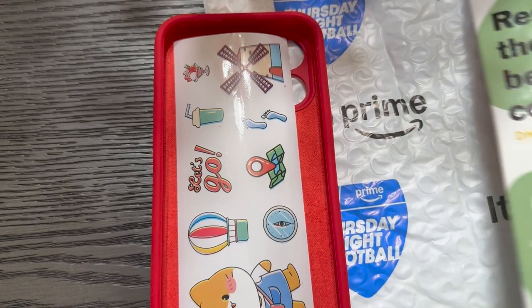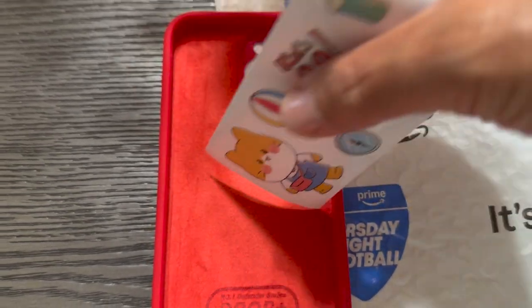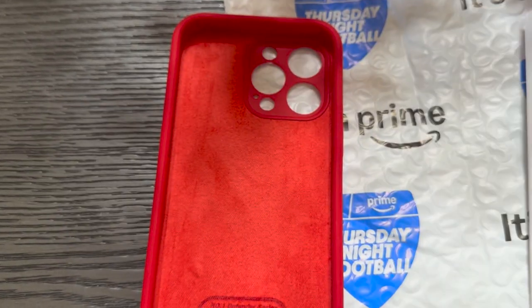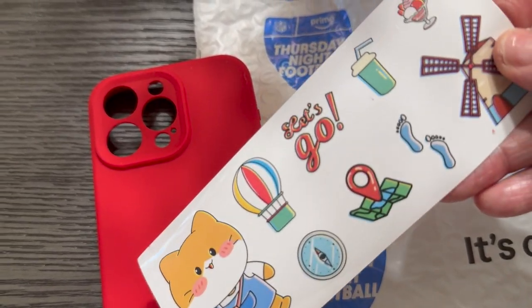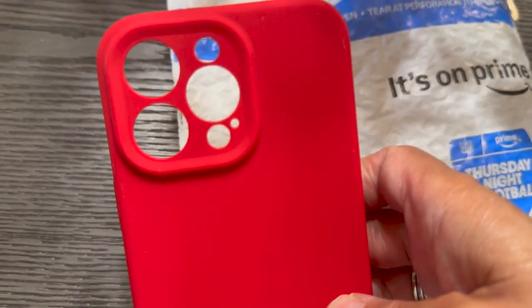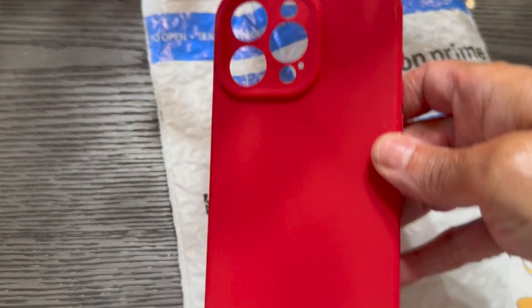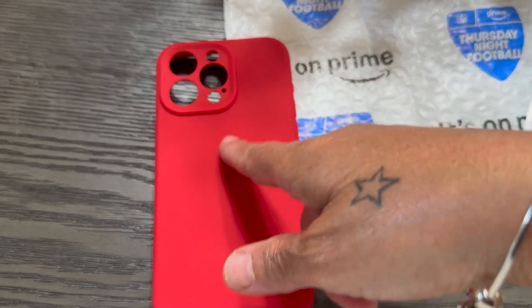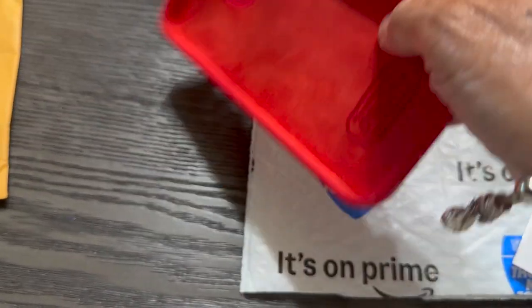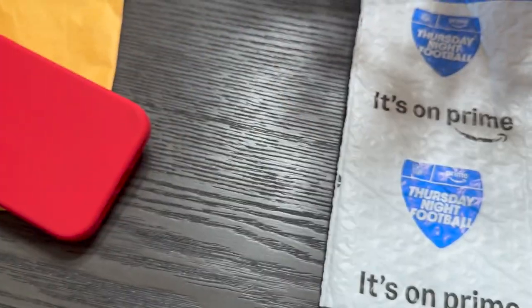And then on Amazon, I ordered another phone case. Actually, this is for Christmas time or any time that I want. These are cute stickers, but I'm not into stickers, so I'm going to leave those there. And I don't have any little ones that would want these stickers, so they're cute. But I was thinking of Christmas when I got this, and this is so pretty. On camera, it probably shows up brighter than it is, but in real life, it's a darker red, and it's so pretty. This is for my iPhone 15 Pro Max. Ooh, it's so pretty. So I got that.